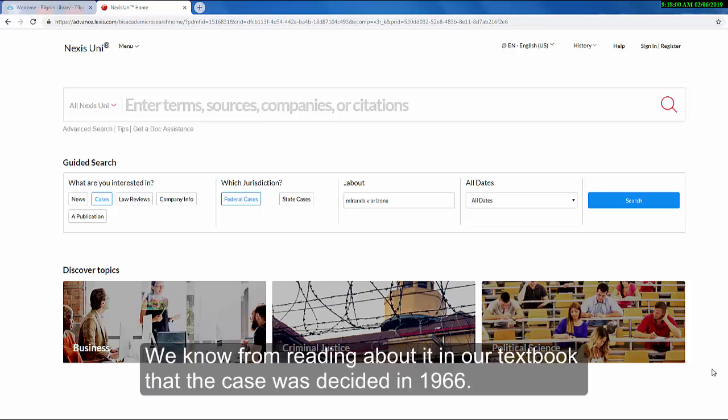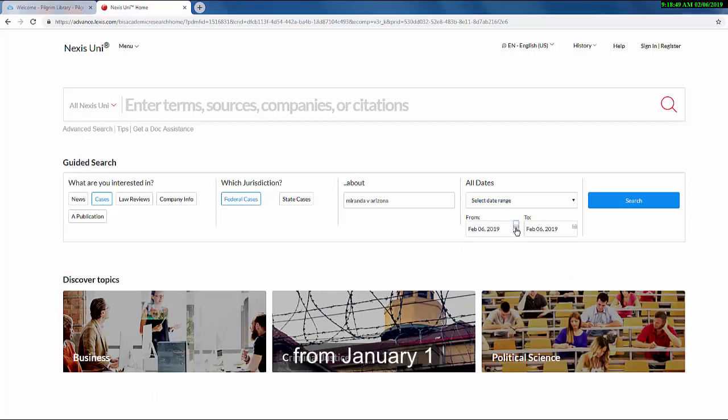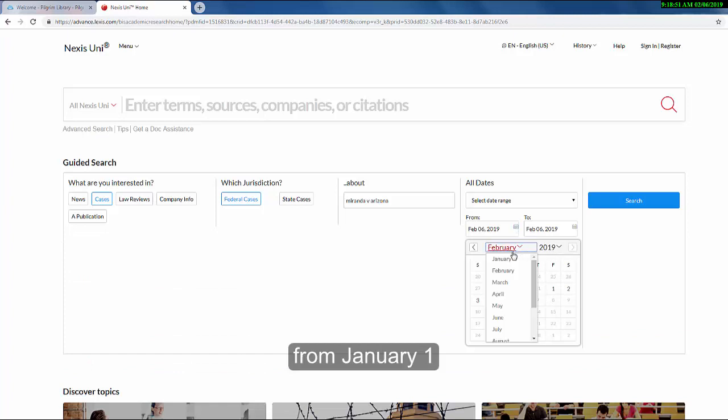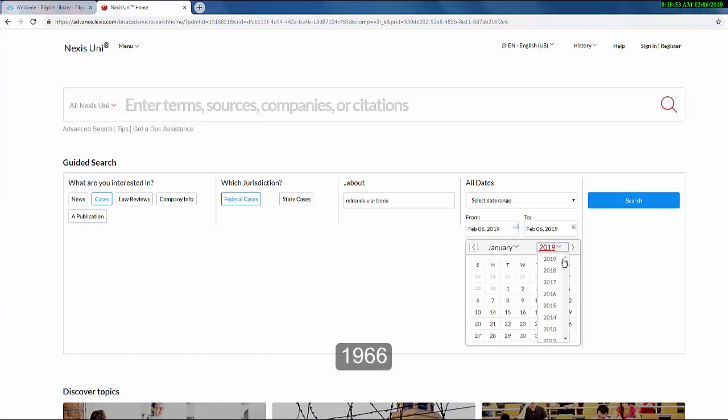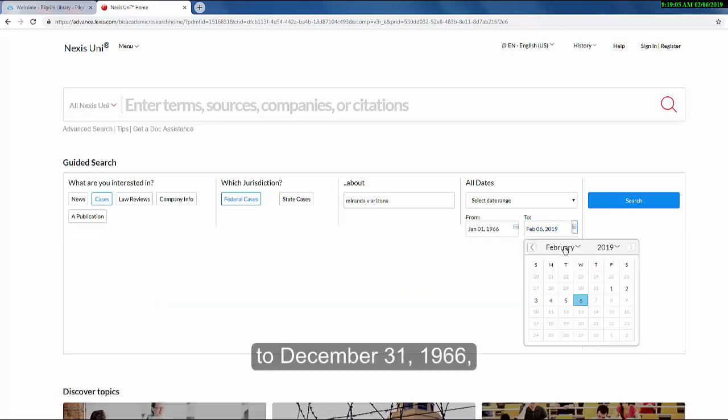We know from reading about it in our textbook that the case was decided in 1966. So we'll limit our date range from January 1, 1966 to December 31st, 1966.